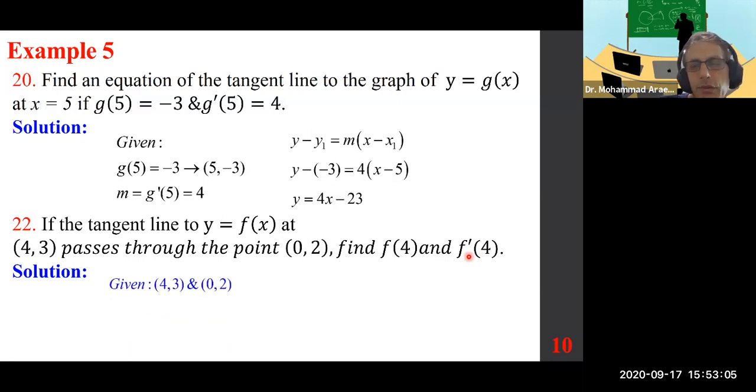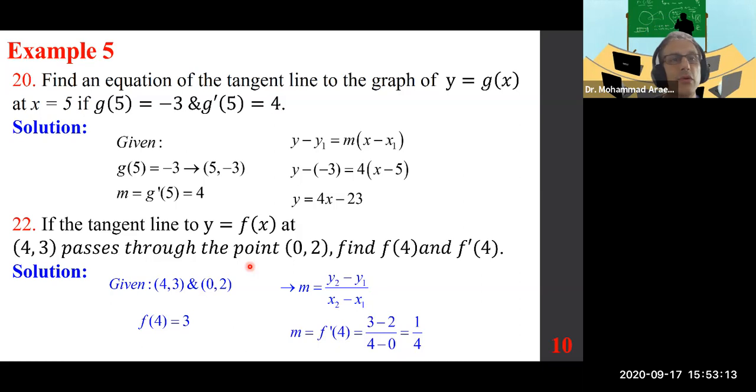First of all, f of 4 is 3. Secondly, you have 2 pairs, find the slope. And that's the answer for f prime of 4. So this is not a difficult question at all. The purpose of that is for us to think as far as the meaning of a tangent line is, slope of a tangent line, and the pair that is involved here, x comma y. Okay, I hope everybody is comfortable with this. This is pretty straightforward, I hope.